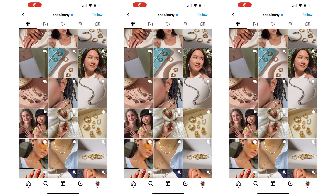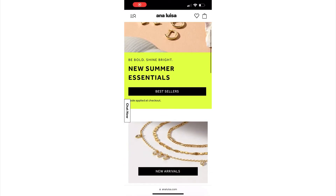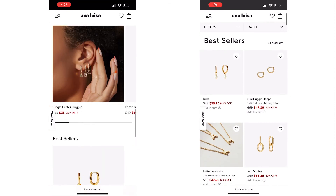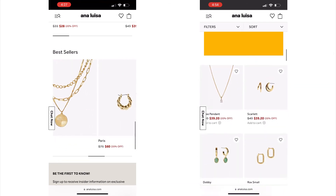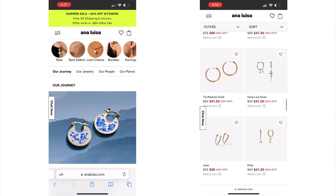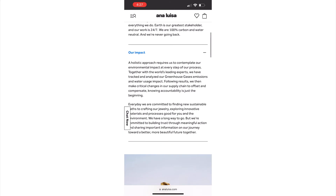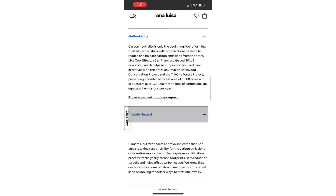Ana Luisa is a carbon neutral certified brand and they only work with partners who share the same values and standards as them. They produce their jewelry ethically — there's no unnecessary mining or excessive markups and they use recycled materials whenever possible. Not only is Ana Luisa 100% carbon neutral, they're also 100% water neutral from start to finish of the production process. Their ethical standards include health and safety, women's rights, and child and forced labor protections. They created a forget me not necklace that gives back 10% of its revenues to fund carbon-reducing initiatives, and they provide monthly donations to support charities dedicated to bettering ecosystems socially and environmentally. They also have an Ana Luisa Brooklyn team volunteering monthly with the North Brooklyn Angels, an NGO preparing meals for low-income families and homeless people local to their operation.